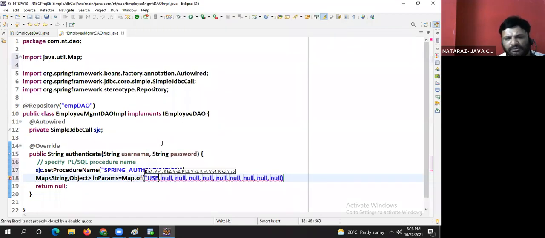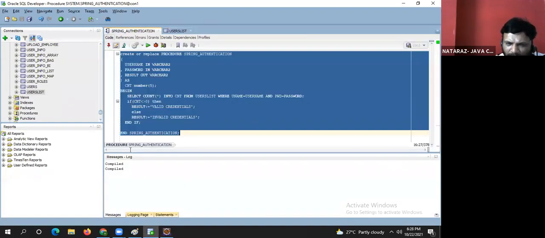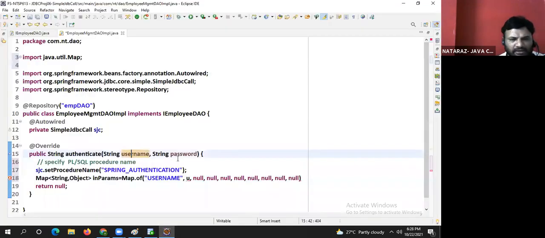Then value is a username. Don't confuse, this is the name of the in parameter, guys. What is the name of the in parameter? Username. And what is the parameter name we have taken? Username. If you feel confused, I will take different words for the param names.